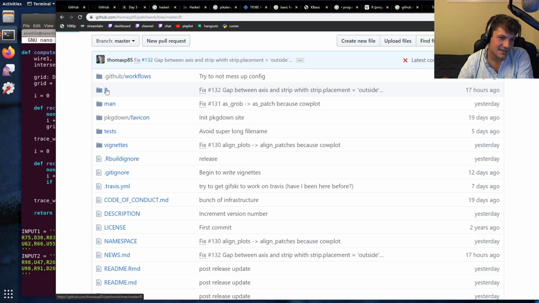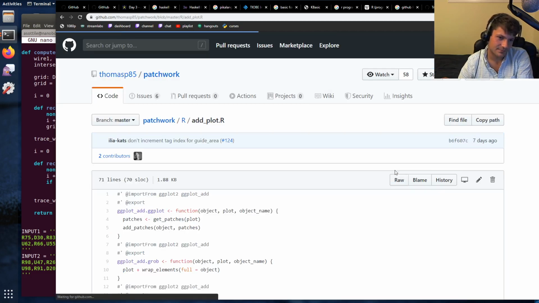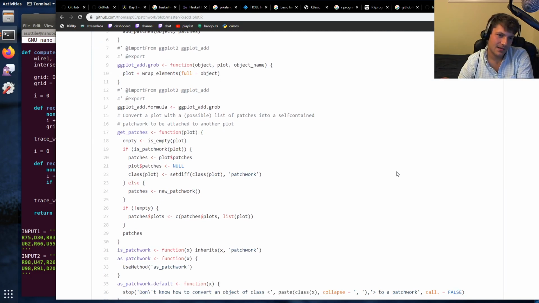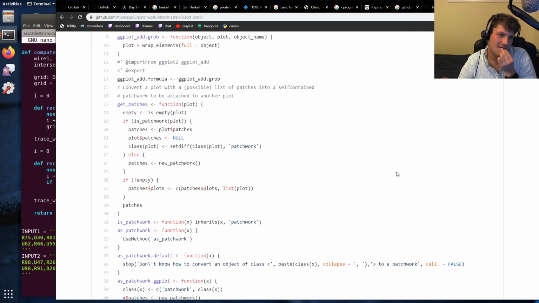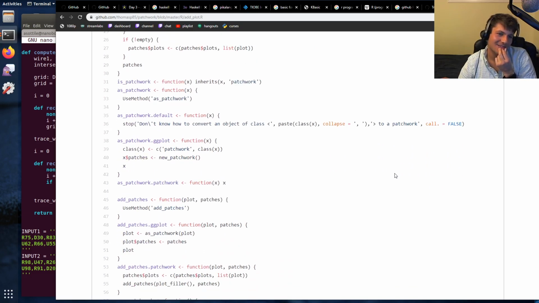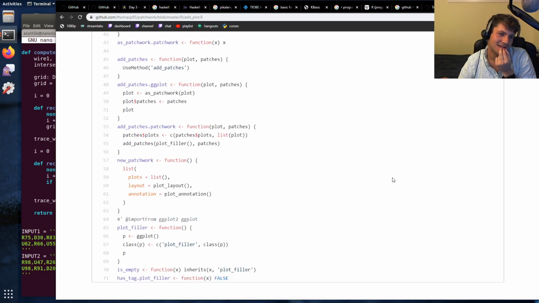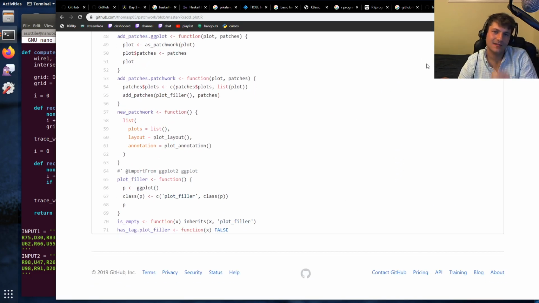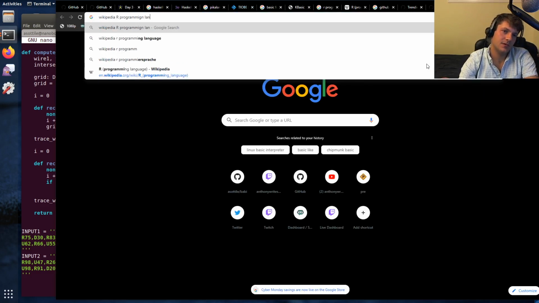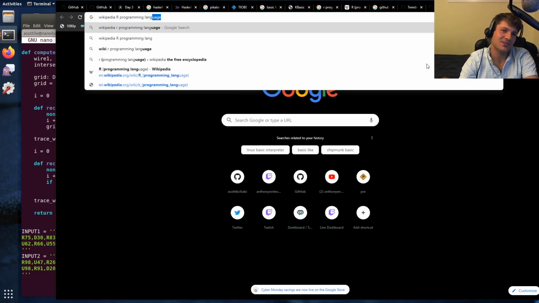I'm gonna guess it's in this R directory. Why does every line have an arrow on it? It makes me think it's a functional language.